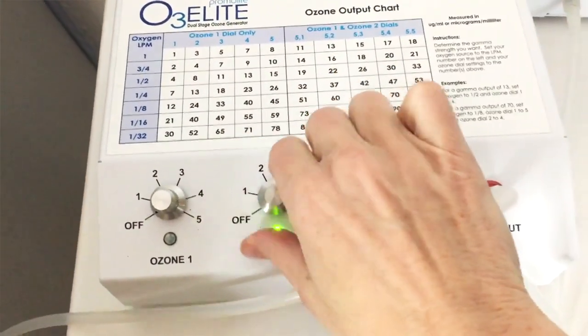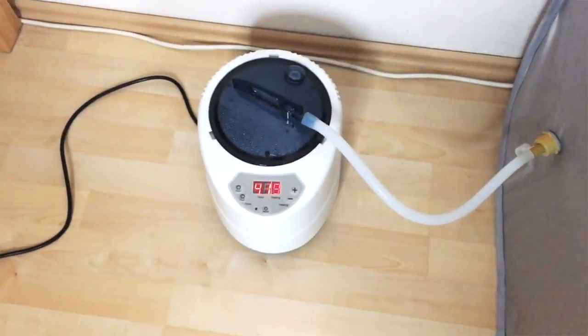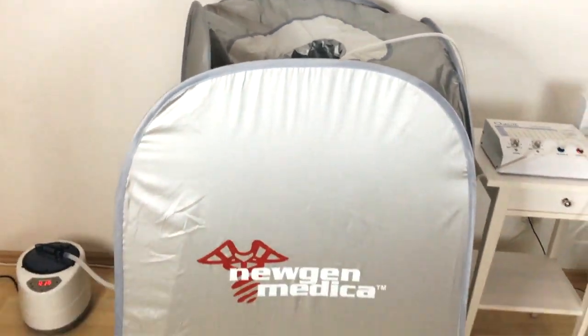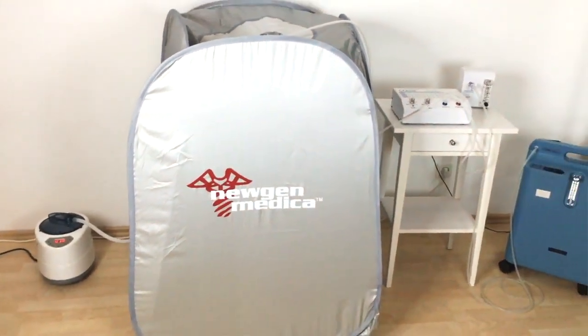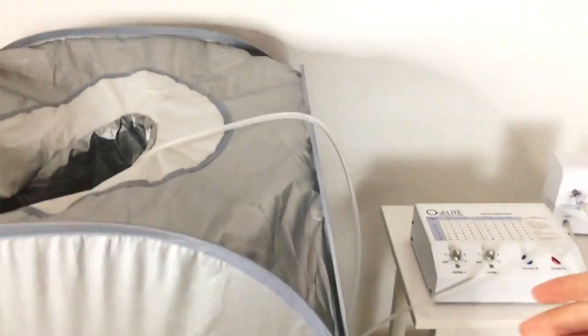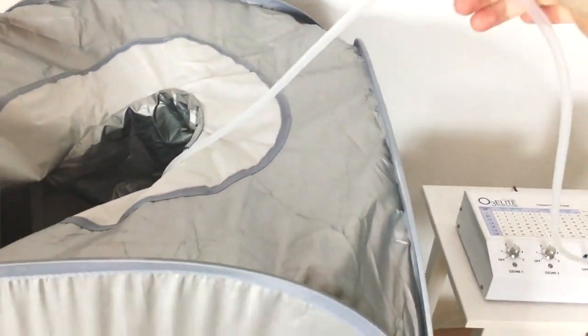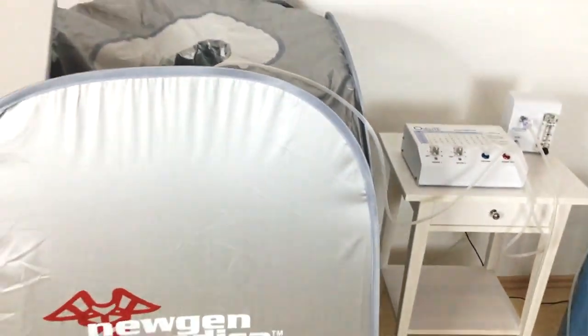And so what happens is basically that on one side you have the steam pot that creates steam, and the steam goes into the ozone sauna. You sit inside the sauna, the steam creates heat, you start sweating, your pores open up, and on the other side, you simply put the ozone output hose of the ozone generator and you get the ozone from the other side. And this is basically how anyone can make their own foldable ozone sauna.